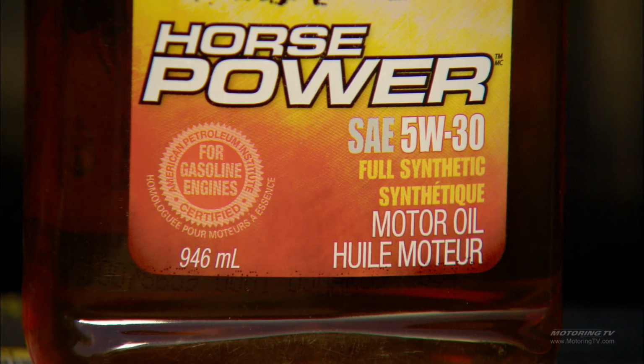Now, the best and simplest way to warm up an engine on a really cold morning is with an engine block heater, and you'd be surprised how many vehicles intended for sale in Canada come factory equipped with a block heater, and the owners of the vehicles in many cases don't even know it. Now, if you live in Western Canada, you know all about block heaters, because in many cases you're not going to get the car going without them.